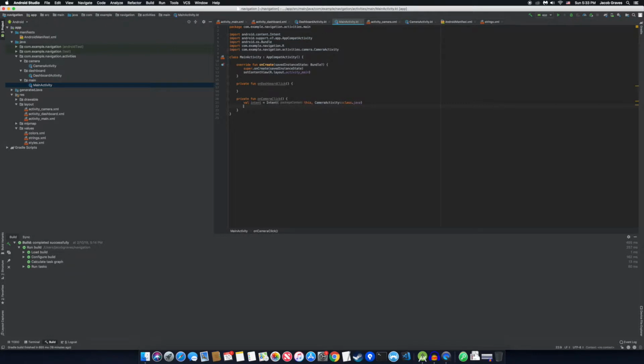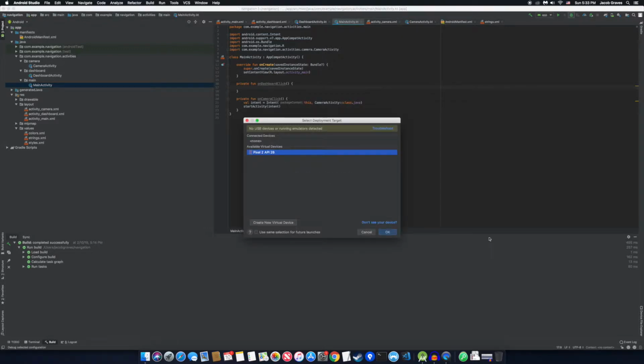So then there is a function that we inherit from, that the main activity inherits from AppCompatActivity, which is startActivity. And then we just pass in our intent. Okay. So that works for camera.